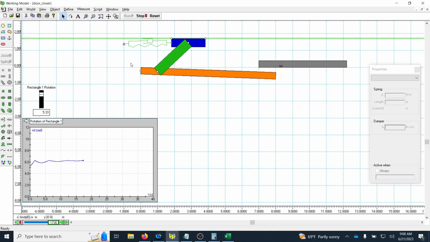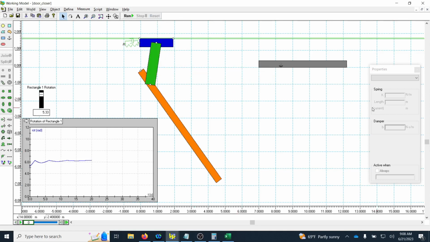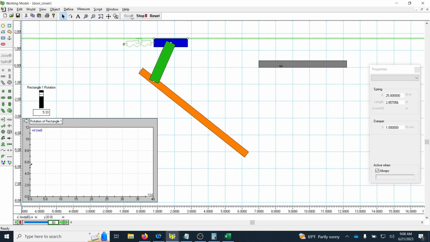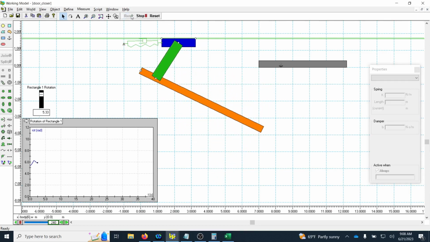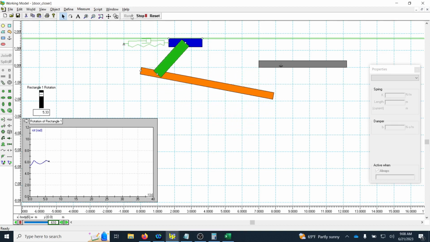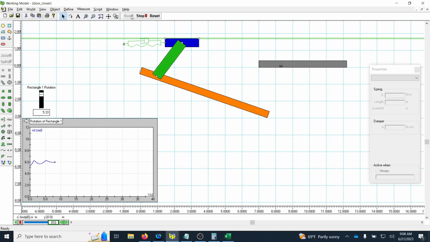And it goes back and forth. It has a lot of energy. It hits the door and it bounces back. So what happens if I change the damping to even less than that? It's going to be much more violent, as you can see here. It goes, hits, and it does not like to stop bouncing from the door.